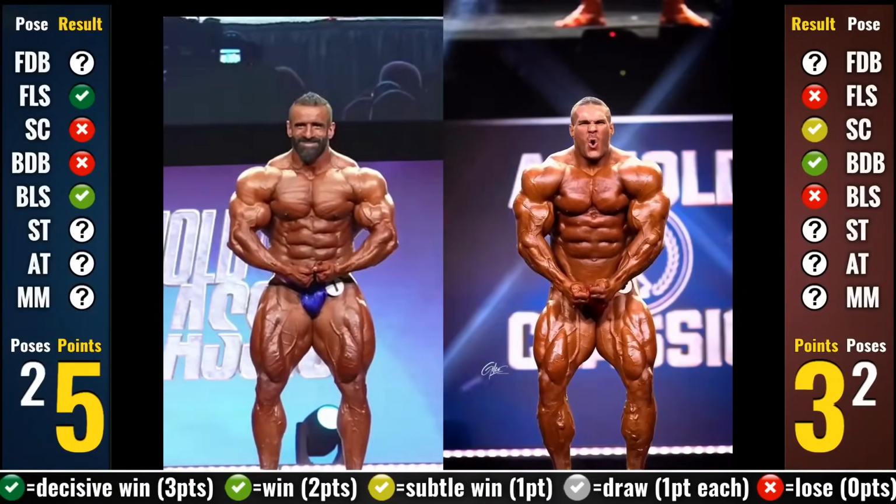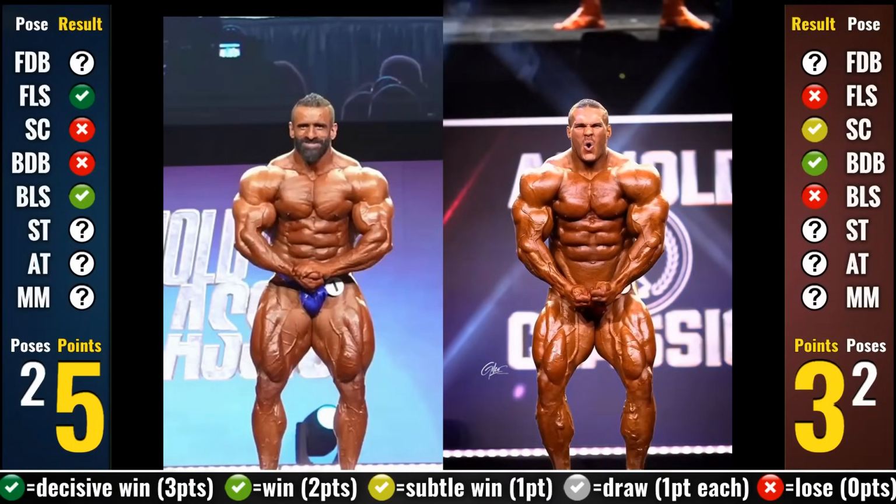Most muscular pose, if this was a few years ago, this would be a no-brainer, but Hadi improved this pose to the point it's considered one of his strongest ones now, especially when we count out the arms. If we count them out, this is potentially the best in the world. But those arms and shoulders are holding him back big time, especially against a guy like Nick, who has the best guns in the world today.